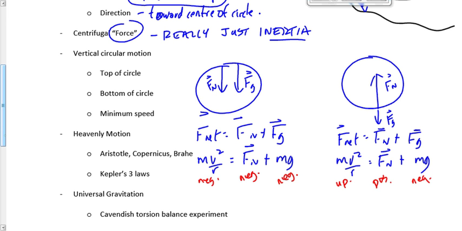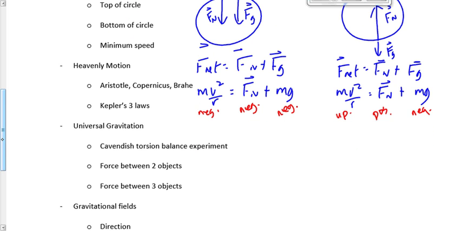So what are you going to be asked to solve for here? Well, a lot of times you're asked to solve for normal force. Just remember that the normal force could also be the force of the track, or something like the force of the track. But what's another term that we associate with normal force? We saw this yesterday with elevators. The apparent weight. Any of those things, we're going to solve for Fn.